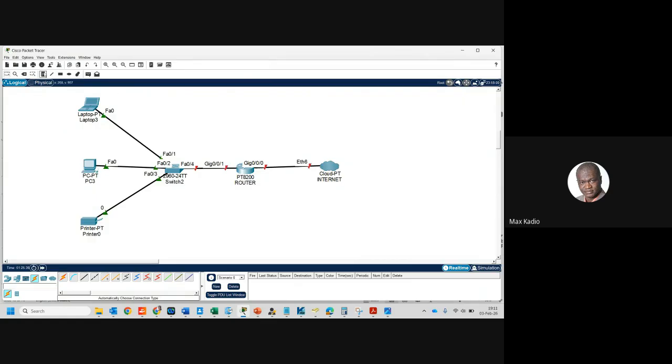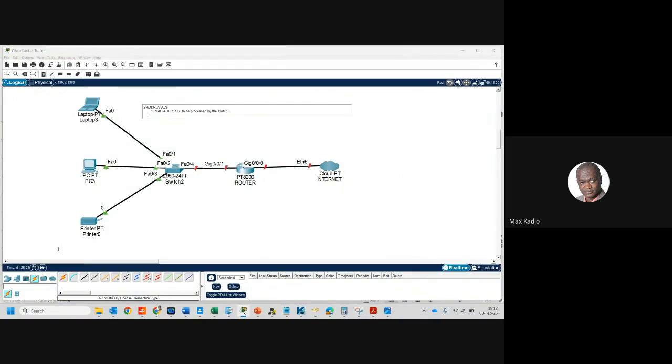In the background, this PC needs two addresses. The first one is called a MAC address, to be processed by the switch.